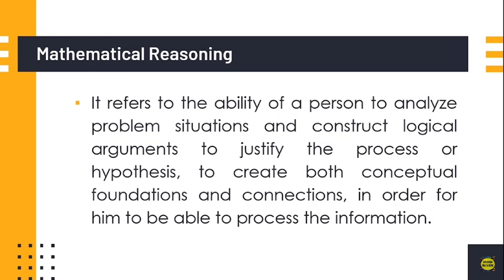When we say mathematical reasoning, the word itself, reasoning, it is the ability of a person to analyze specific problem situations, so that he can construct logical arguments and process hypotheses, what we call the null hypothesis, class. For example, we have a problem, then we need to create the hypothesis. Say we have not solved the problem yet. If we do research there, we put that there is no relationship, the null hypothesis.